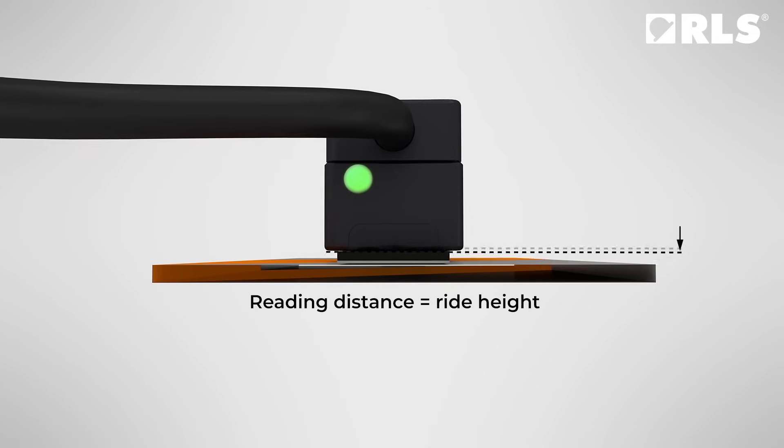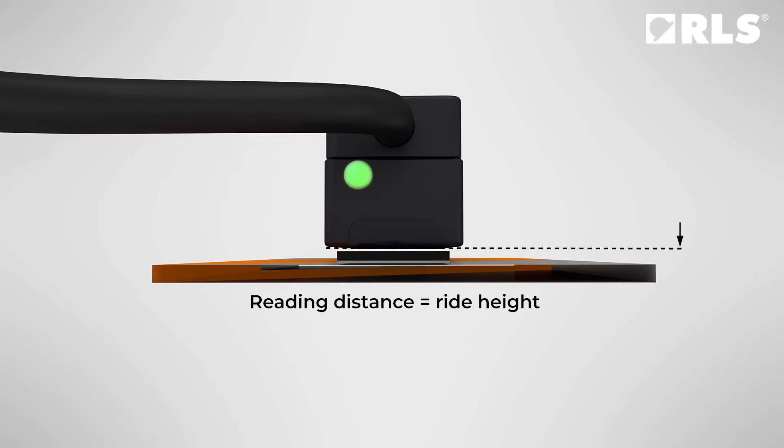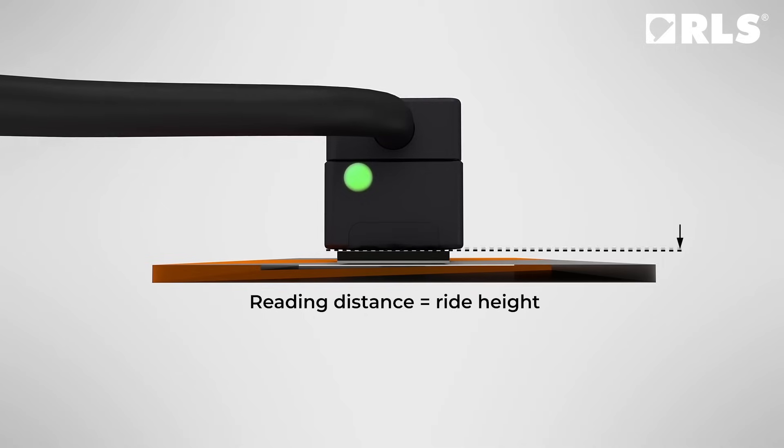Finally, let's talk about mounting of the read heads. The by far most important tolerance here is usually the distance between the read head and the surface of magnetic material. Unlike light, which is used by optical encoders, magnetic field fades very quickly with distance. The band where magnetic field strength is optimal is extremely narrow, in the range of 100 micrometers. The read head is calibrated at that optimal distance, so it is very important to mount it there and also keep it stable during the full revolution.